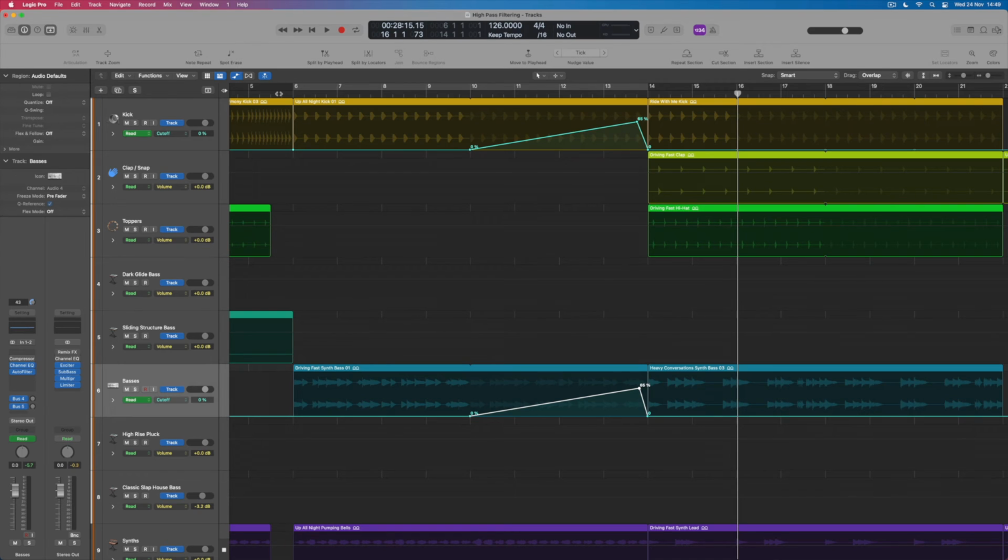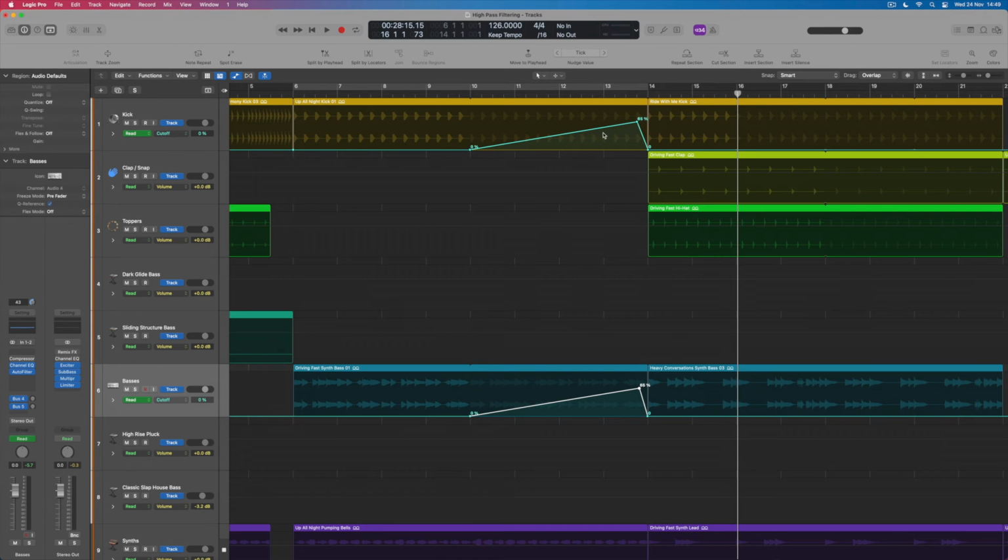Now these sorts of automation changes come in all different shapes and sizes. What I've done is to draw lines that get all the way to the bar line and then just fall off a cliff ready to get back down into bar 14. But if you wanted to have something that just kind of teased out for a longer period of time, we could adjust that highest moment so that it happens a little bit earlier in the bar so we can actually hear it sort of fall back down into the bar line instead.